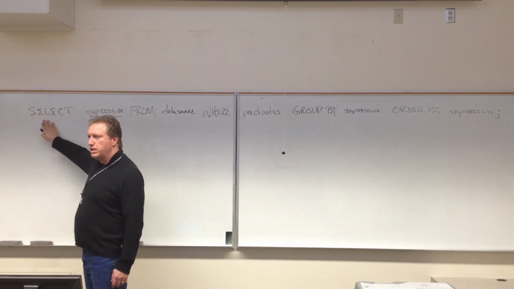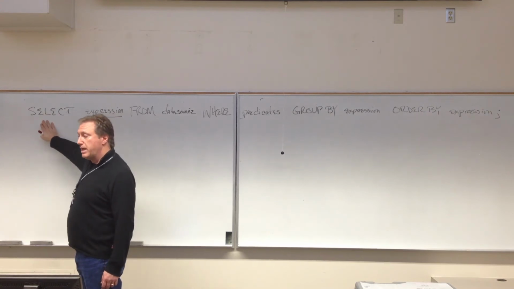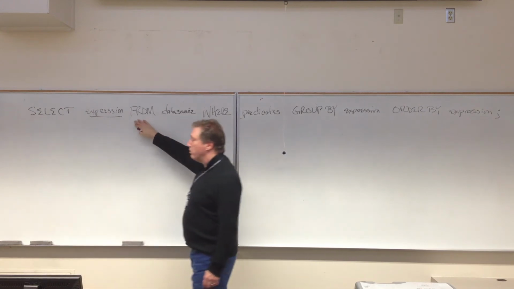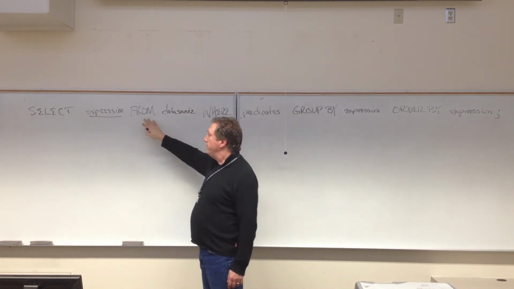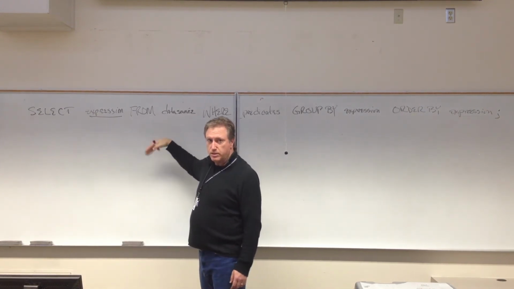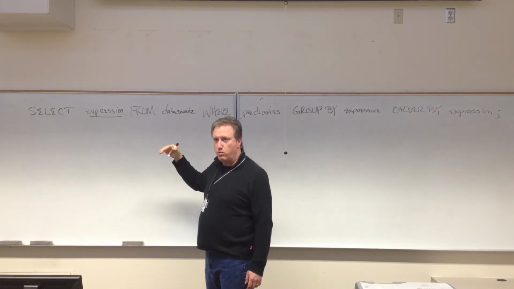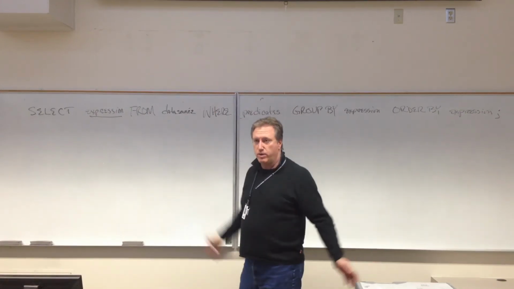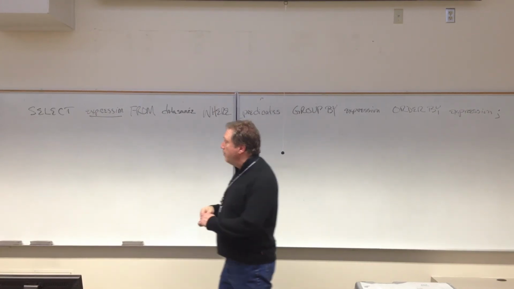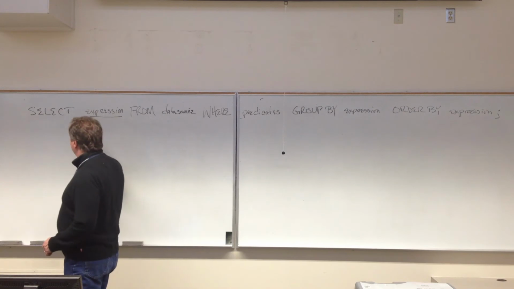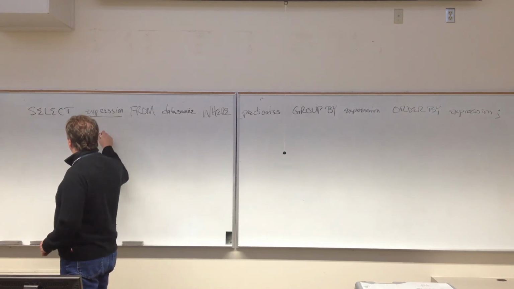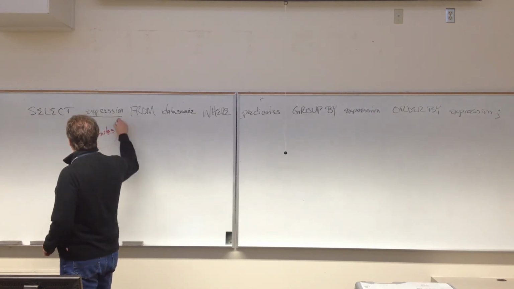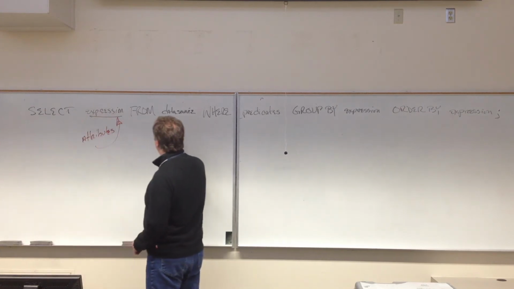So select is a word that you always use when you want to pull something out of the database. And from is a word that you always have to use if you're going to give it a particular data source. So let's make this all simple. Let's see where we can use the stuff we already know about, because this is way beyond what you need to know. But the attributes plug in here, and the tables plug in here.